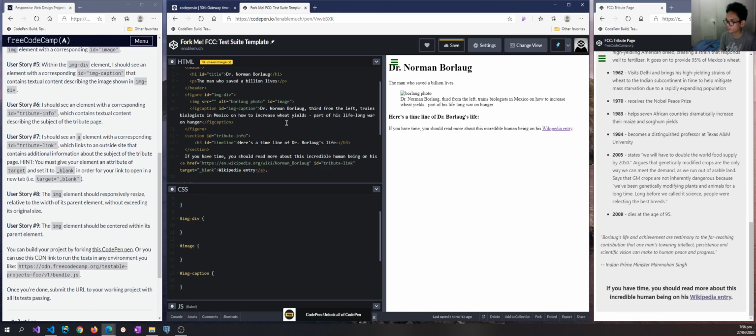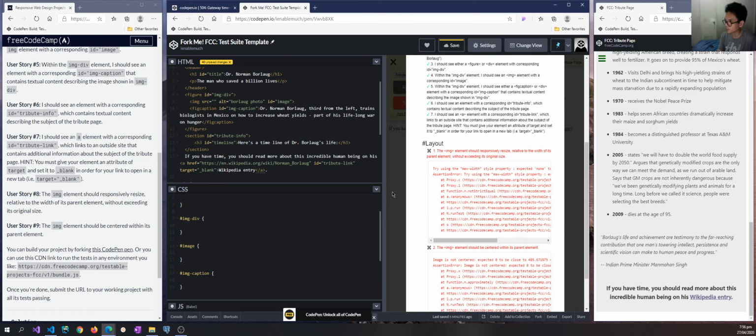Okay, now let's check, user story 7 shall pass too. Okay, it passed. Now for the layout, so we have an error on layout.